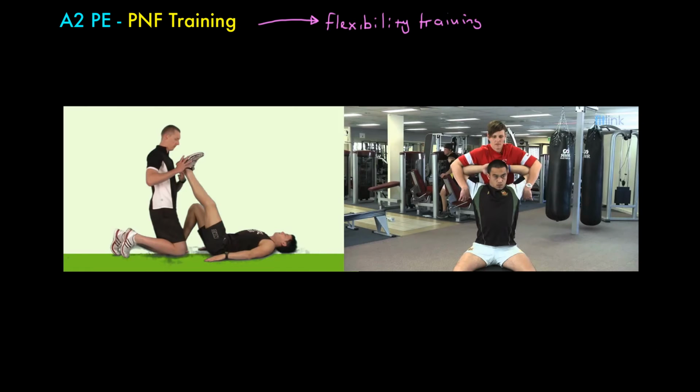I suppose the first thing we need to do is give this thing its full, impressive, long, and kind of difficult to remember name. Okay, so it's called proprioceptive, and I'll come back to the reason it's called that a bit later on. Neuromuscular. You don't necessarily need to do these in different colors. I'm just trying to highlight for you where the PNF comes from, and the F is facilitation. So PNF is proprioceptive neuromuscular facilitation. Now, if you don't want to remember that term and you want to use PNF, that's fine. PNF is a perfectly acceptable term, but just know that this is what it stands for.